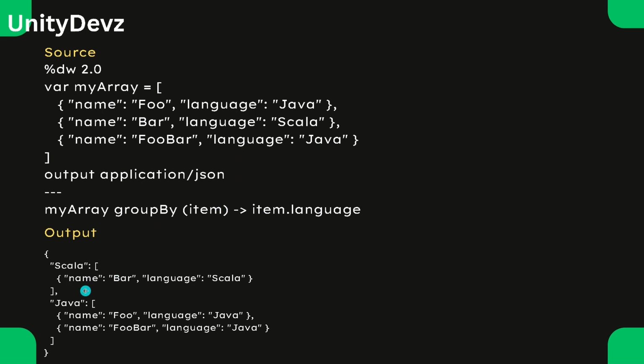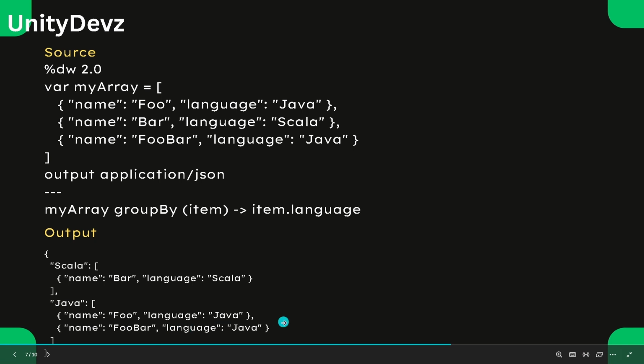You can see, because we grouped these records using the language field, in the final output Scala has the records having language as Scala, and Java has the records having language as Java.